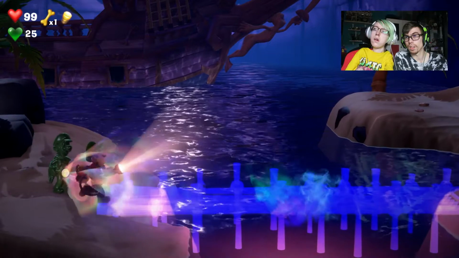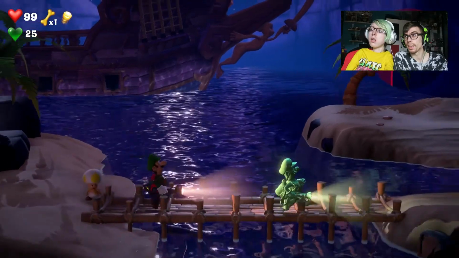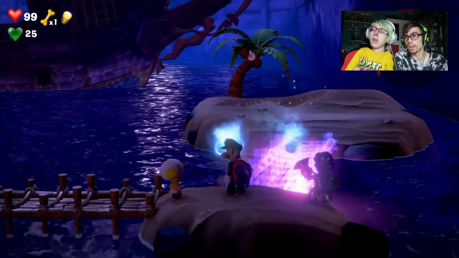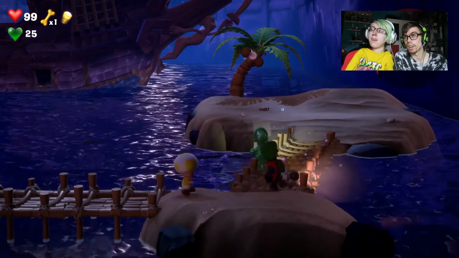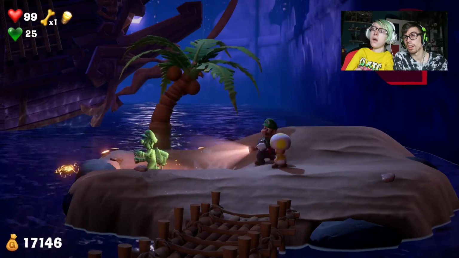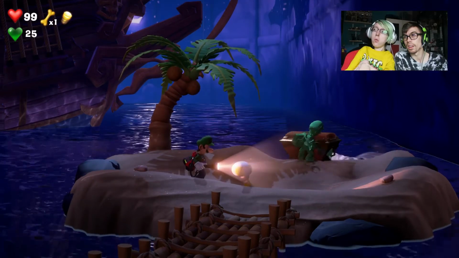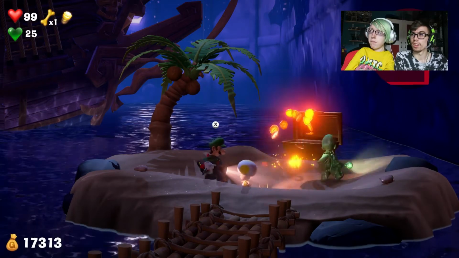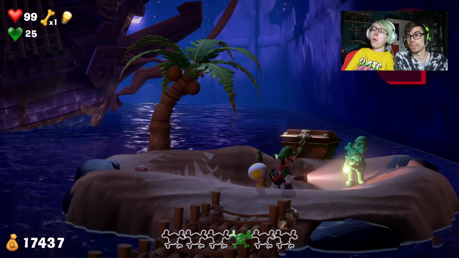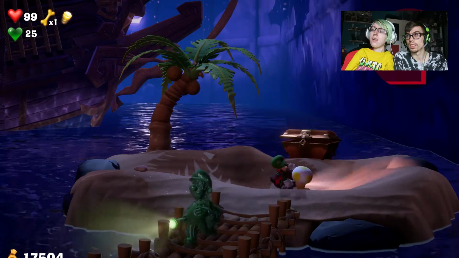I'm stuck. What? That took a... That took long, didn't it? Wow. Secrets. Get back here. Oh, Toad. I didn't want... Oh, holy shit. Oh, gems. The gems are... Skull and crossbones. Nice.